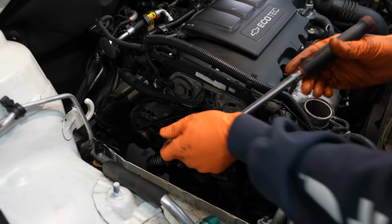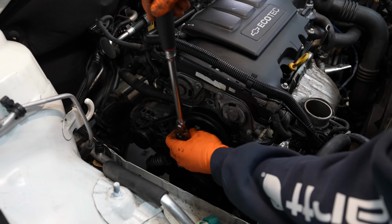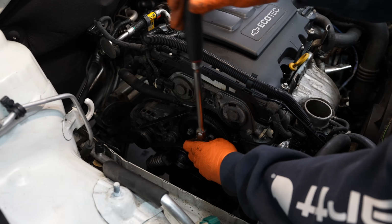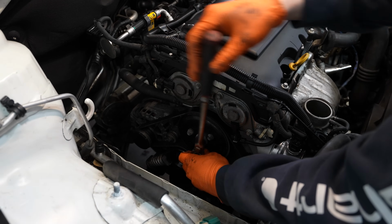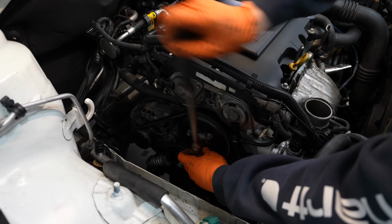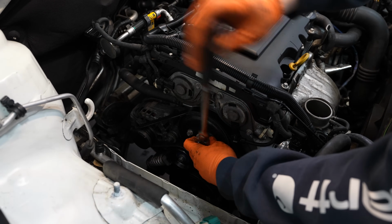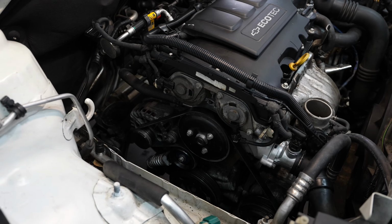Now before I remove the belt, I'm going to take an E12 external Torx and break loose the bolts on the water pump pulley. Those should come right out once the belt's off.